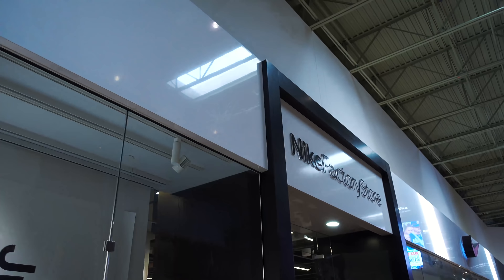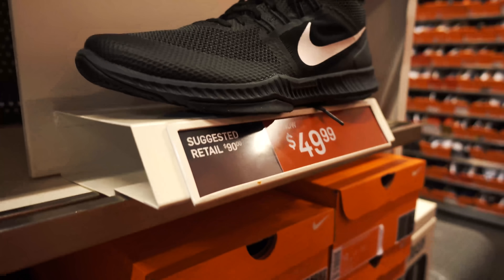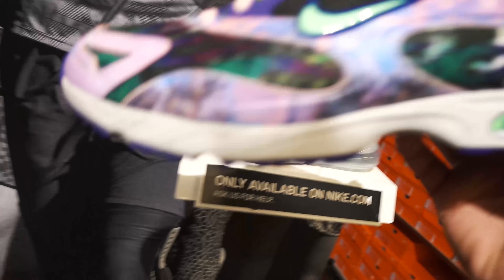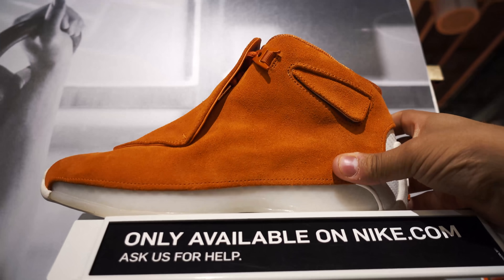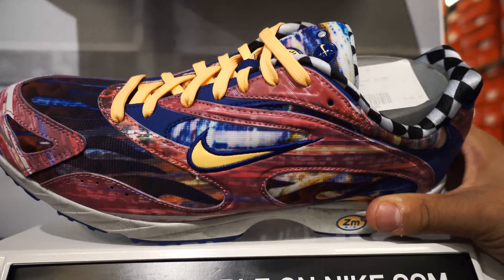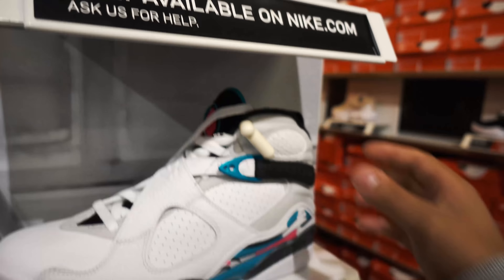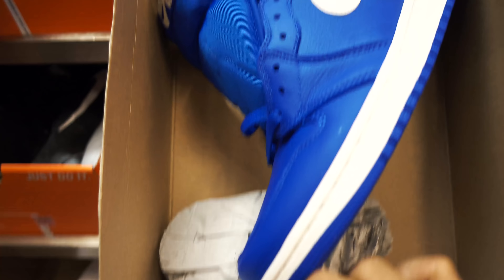The Nike Factory Store is on deck. This seems like a factory outlet store — everything is around $49, like these Screams Flying It trainers for $49. These are nice as well, but I'm looking for the Jordans. They got these joints, and Supreme made some of these. I don't see any Jordans though. They got the South Beaches but these are just regular prices, not on sale. These are kind of cool though at $180, but they don't have any more Jordans. They're looking in the back for me at 20% off.